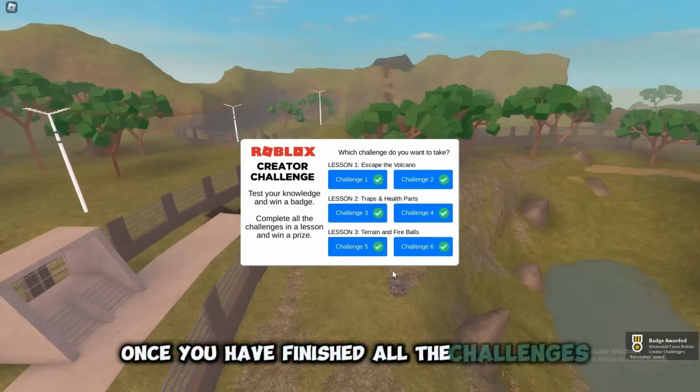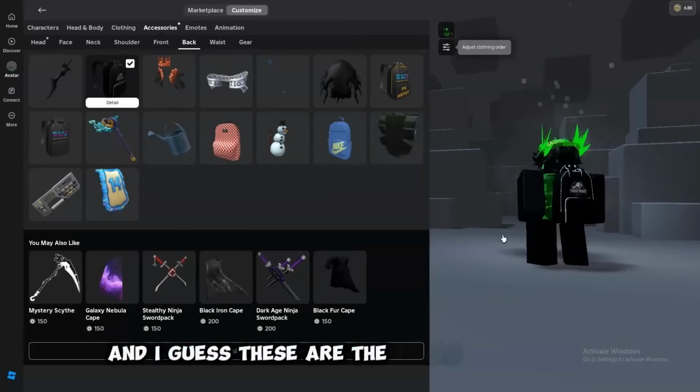Once you have finished all the challenges, go back to your avatar, and I guess these are the items we just got.